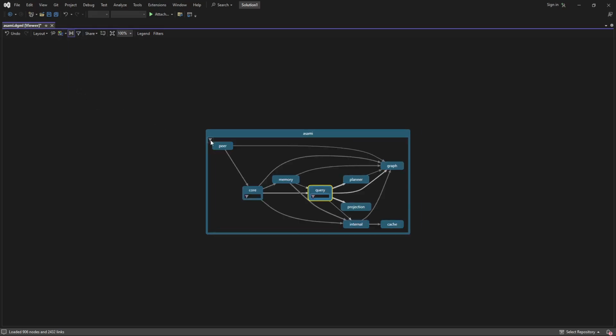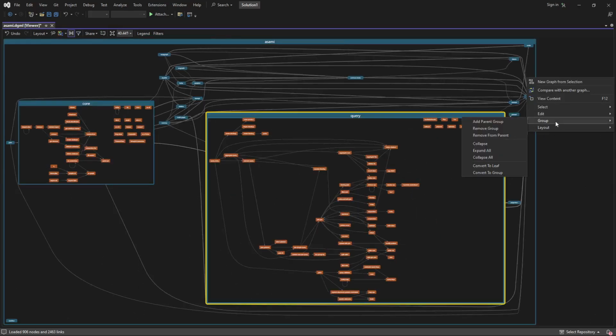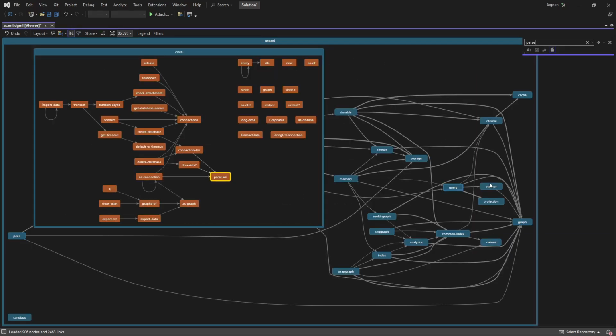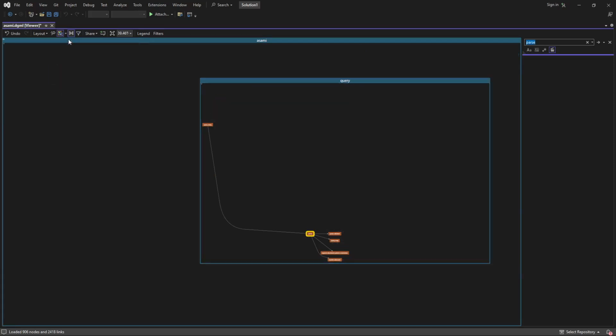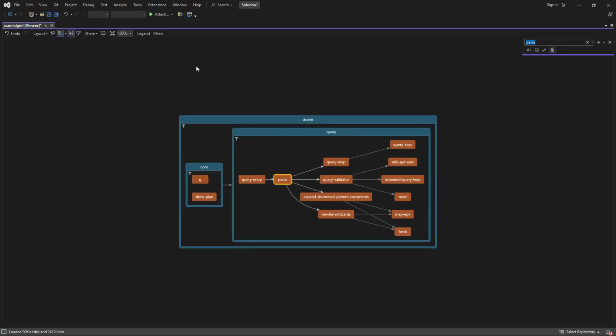And another way how to view the functionality, if I first collapse everything, and let's say I'm interested in parsing, how it is implemented, so I'm gonna search for the parse function. Here we can see it in context, it's too much, so I switch to the neighborhood mode, I show one link, or can expand it to 2 links or more. And here we can see all the functions that are referenced from the parsing.